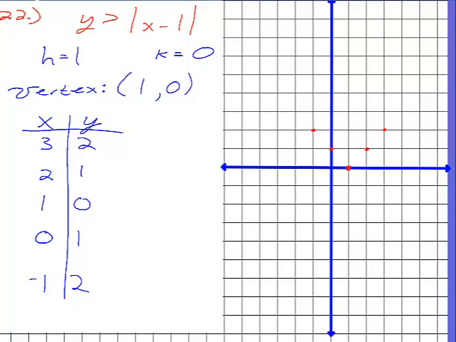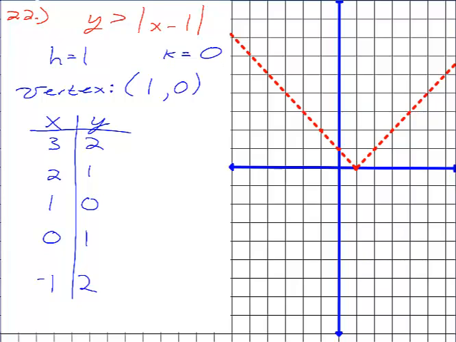Right, there's no equal bar, right? It's just greater than. Okay. So the next thing that we have to do is figure out where do we graph, right? So do I want the y's that are bigger or the y's that are smaller? Bigger, right? And where are the bigger y's? Are they contained inside the graph or are they outside the graph? Inside. So I need to shade inside the graph. Everybody okay with that? Yes or no?